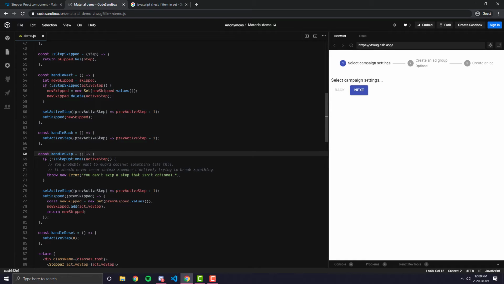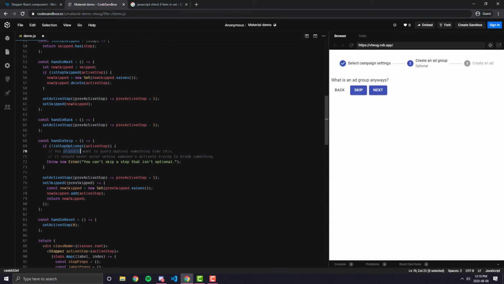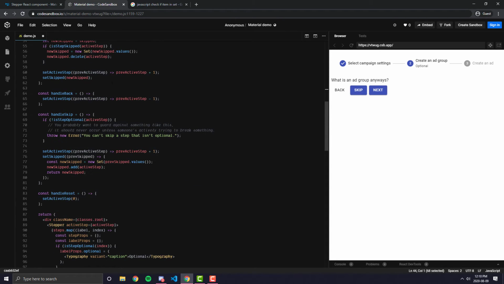All this will do, when you click the skip button on any one of these things, is we'll call this handleSkip function. Now the first thing it will do is check whether or not, so they have this little check in there, and even though the skip button won't show up, they've coded it so the skip button will only show up if the step is optional, they still recommend having an additional check to make sure that the current step you are on is not optional. And that's where this isStepOptional thing comes in.